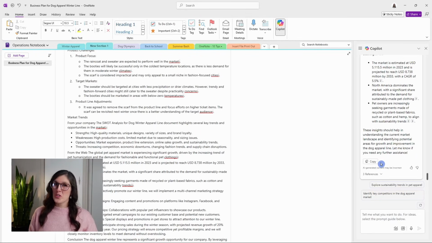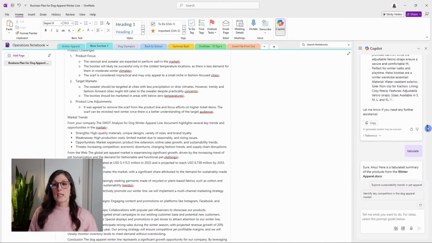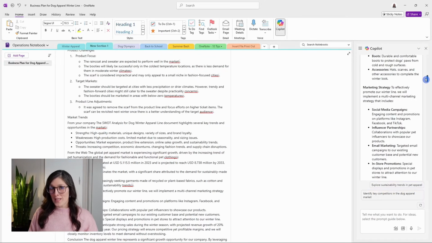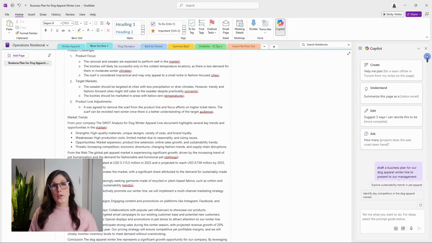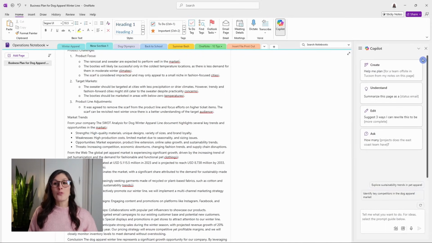Before we move on, I want to show you how we can start a fresh chat with Copilot. So when you are chatting with Copilot, it's also referencing your history that you have in the chat thread right here. So if you find yourself in a situation where Copilot is not giving you the response that you want, then it could just be that you have covered a lot of topics in one chat thread and it is getting a little bit confused. And when that happens, what I suggest is selecting this Switch Copilots button, and you can select this Create New Conversation, which gives you a fresh and clean slate to start a new conversation with Copilot.